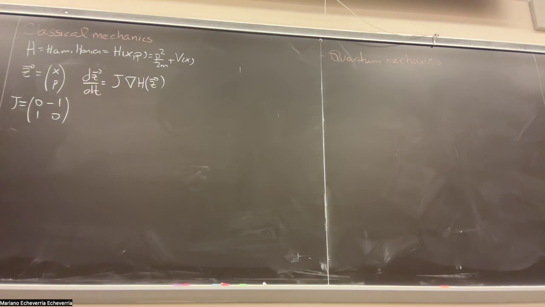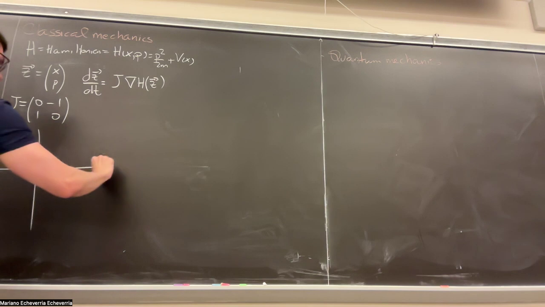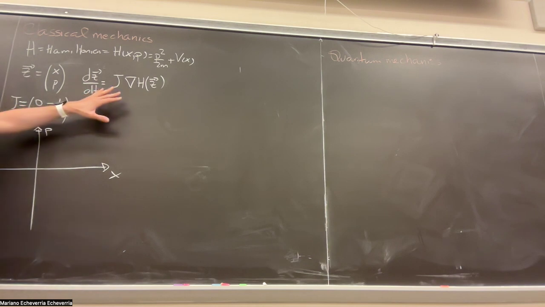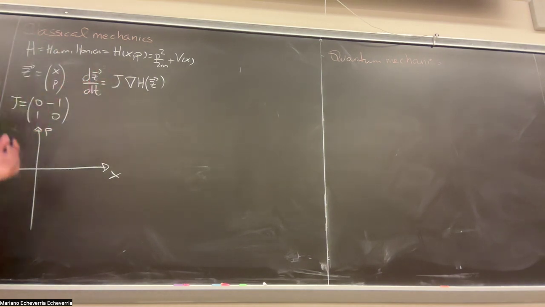And one of the things that we had seen is that, since the equations are first order in time, to solve them you will need to specify the initial position and the initial momentum, right? And that is conveniently represented in what we had called the phase space, which is all the possible positions and momentums that the particle could take.